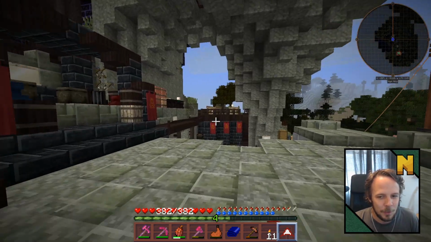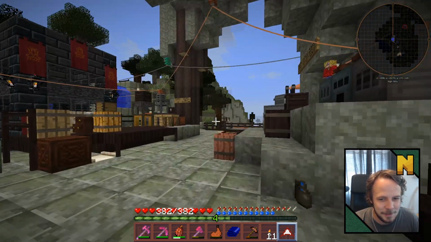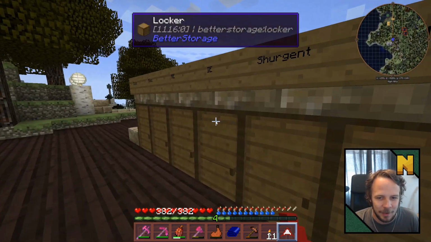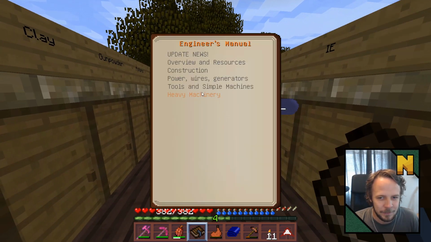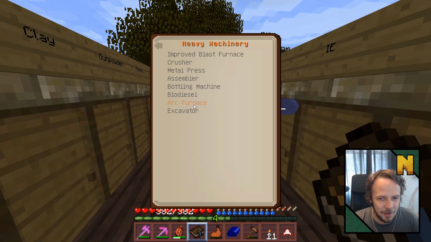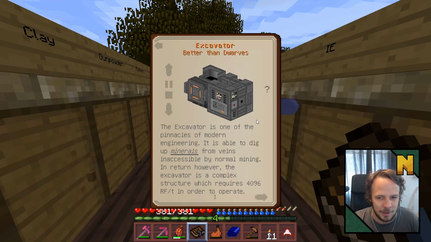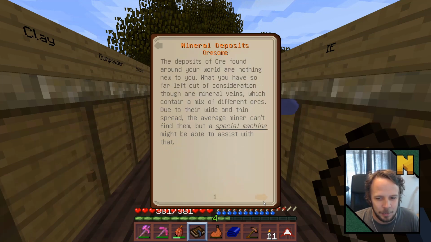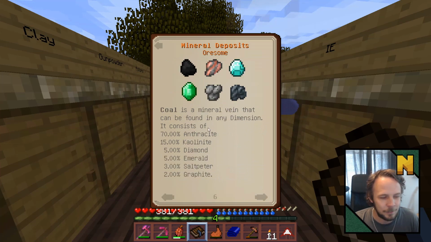Now, what have we been doing apart from that build since we last had an episode? Well, we've been readying ourselves to kind of complete immersive engineering, really. If we look in the engineer's manual just quickly here, heavy machinery. This, having done the arc furnace, it's this excavator is the next big deal. This thing essentially, we've talked about it in the past. It's like does a load of automatic mining for us, and it pulls minerals on a chunk by chunk basis, basically out of thin air.